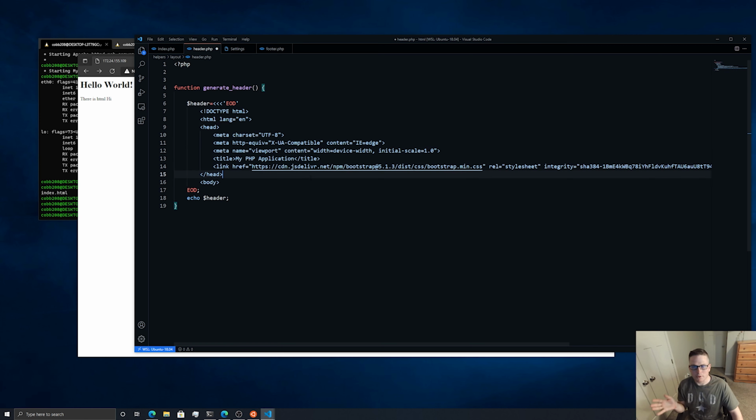So if you're curious why you would put a header inside of here: if your header starts going over several documents, let's say you have a multi-page application that has 50 of these pages, and somebody's asking you, hey, I need you to change something on this page. If you've written this out in every single document, then you have to go through and change it in every single place. This way, you have one place to change it. And later on, if you decide, hey, I want the title to change with every page, you can have the function accept a parameter and then change this dynamically. So it's just a nice thing to have there.